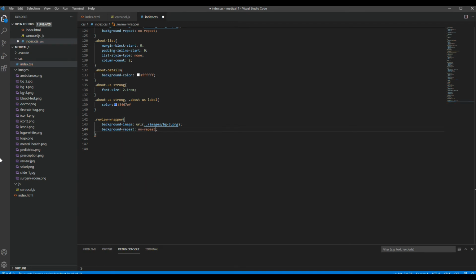Background repeat, no repeat, background position to be on the right side, and you have a minimum height of 22.